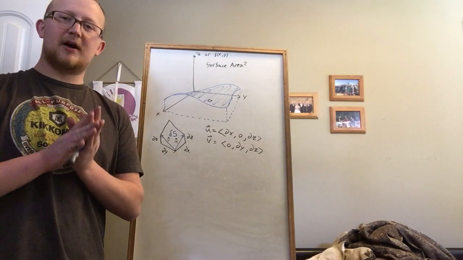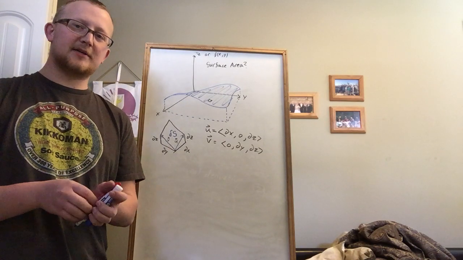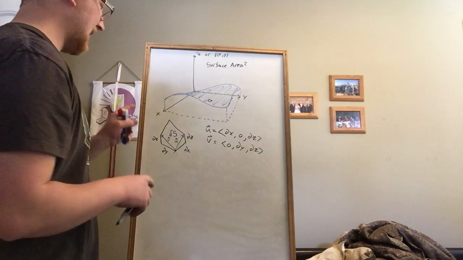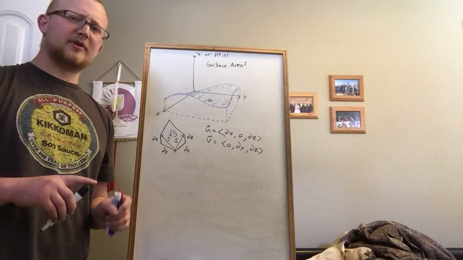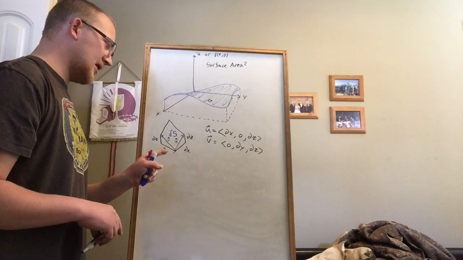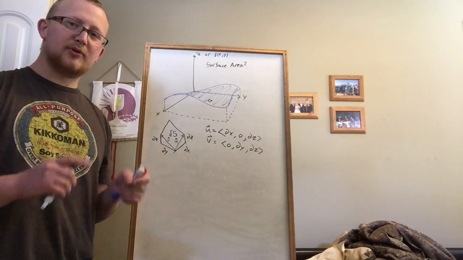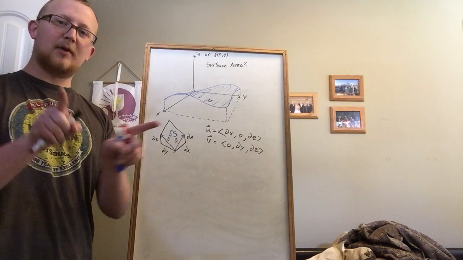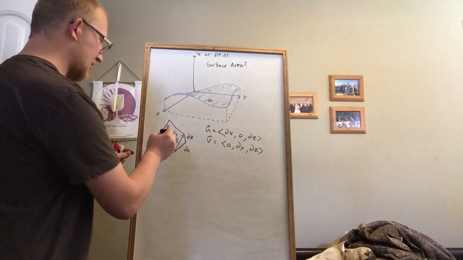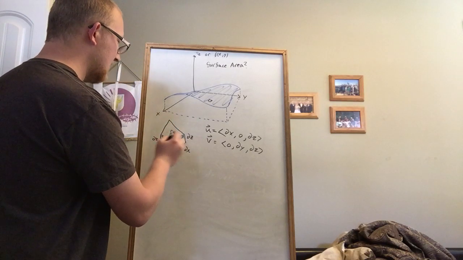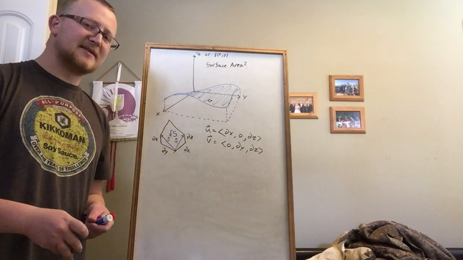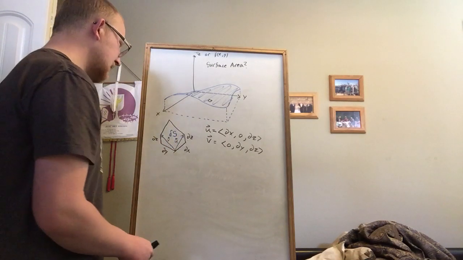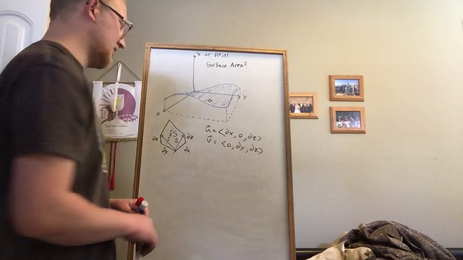And this is one of the reasons why cross products are so important for vectors. Just like I proved earlier on in this series, the cross product of two vectors represents the area of the parallelogram of which they are on the outside. So in other words, we can find the area of this little element dS by taking the cross product of u and v, and then taking the magnitude of that.